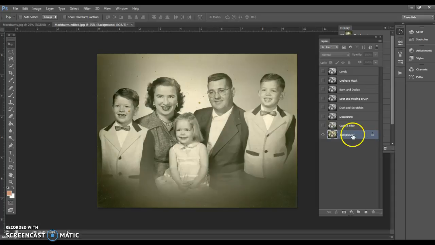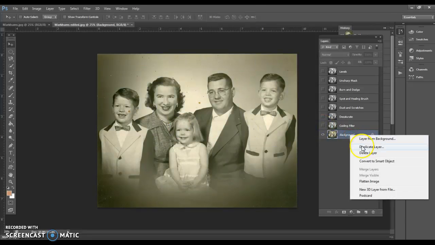So the first thing that I needed to do, you can see that this particular document that I need to fix is a picture of the Markhams. This is my in-laws' family, and there's quite a yellow-green tint happening. So there's a couple of ways that I can fix this. One way that I did was to desaturate. Or if I want to keep some of this tone, not necessarily go all the way to black and white, I created a cooling filter.